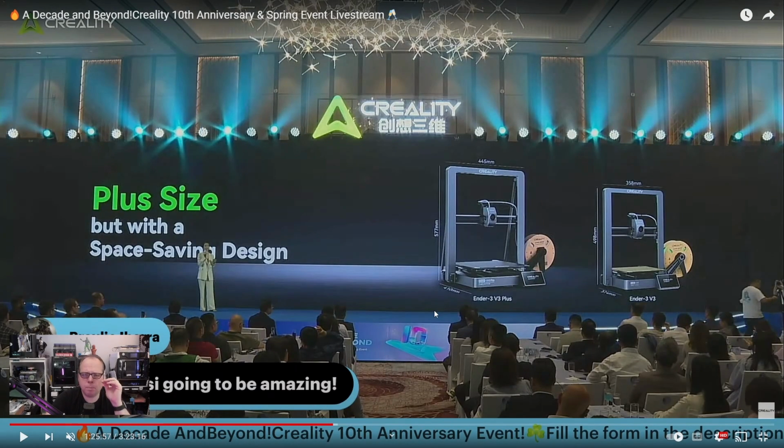So what they are saying here is the plus size, but with a space-saving design. The actual V3 is, what I can see here, 358 times 374 times 498 millimeters. So that is roughly the normal size of a 3D printer nowadays. But the V3 Plus is 445 times 410 times 577. Comparing the two, the whole printer in total compared to the standard V3 is basically 9 times 8 times 8 centimeters bigger. So it's nice that they do it within a smaller dimension.